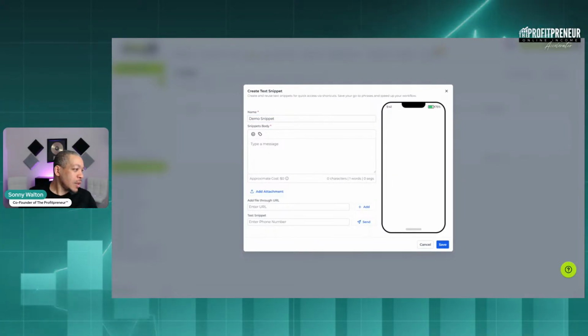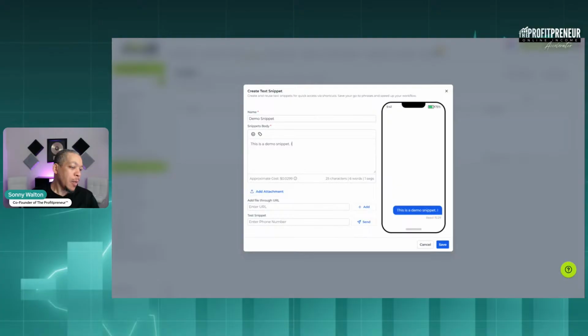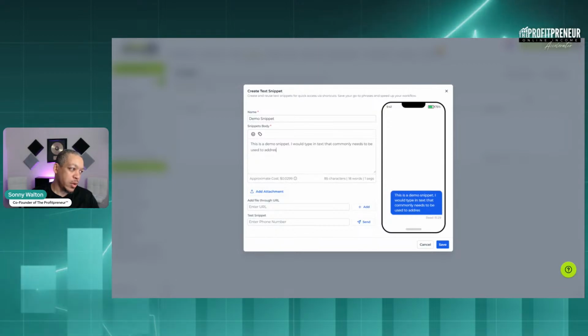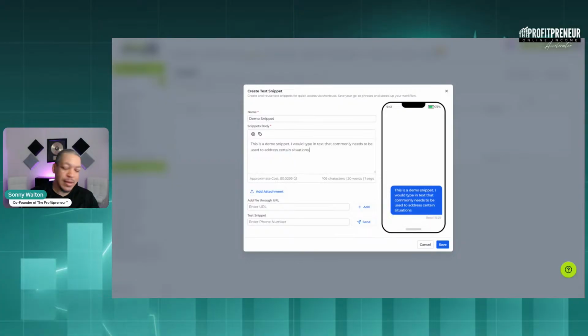Let's see. This is a demo snippet. I would type in text that commonly needs to be used to address certain situations. All right. And then we can also add an image file.